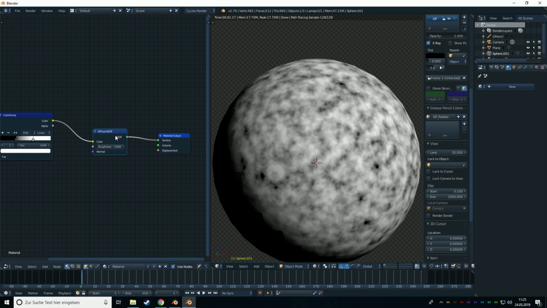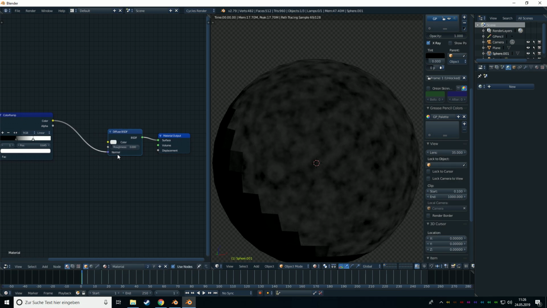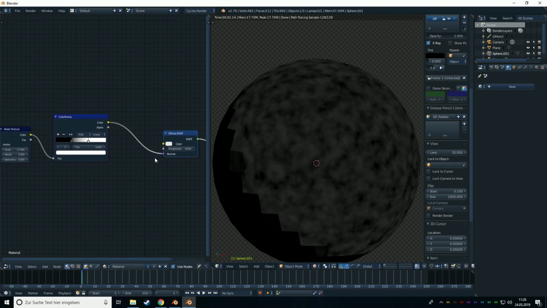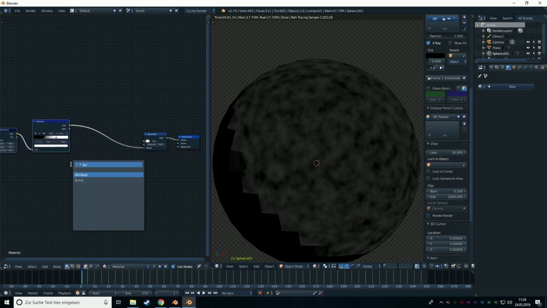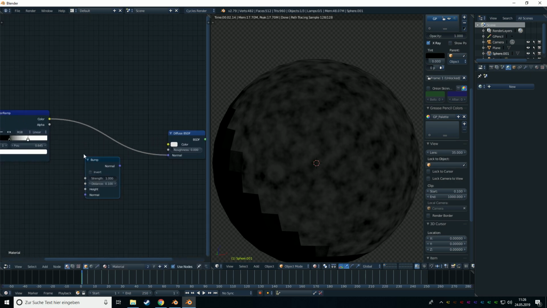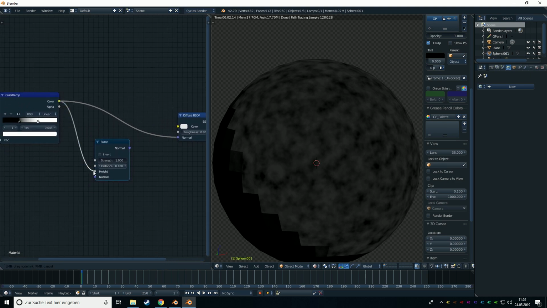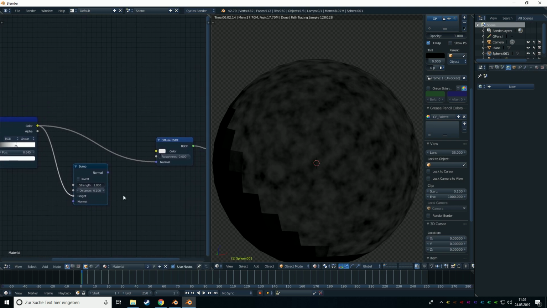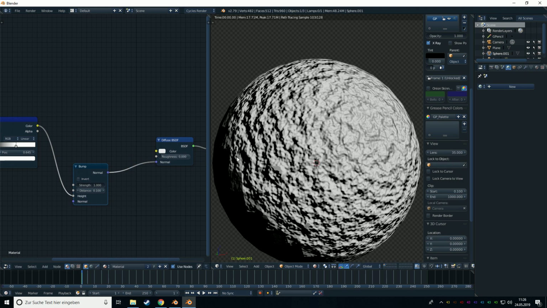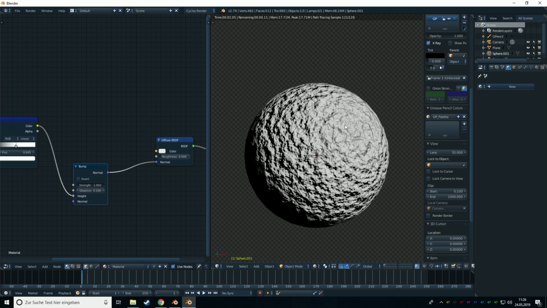And we have our normal input here. If we plug it in here, it will look somehow weird, and this is because we don't have a bump map here. We have to plug this in the height input to convert it to a normal output, and so we can use it for the normal input of the diffuse map. And now you can see our sphere looks like it has some waves on it, or creases, or other irregularities, but the vertex count still remains the same, and we don't use more processing power than we need.